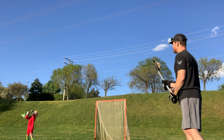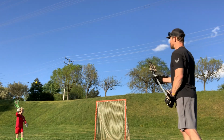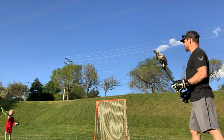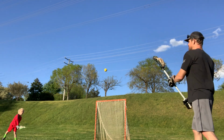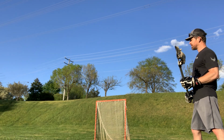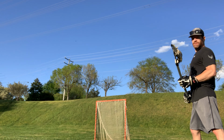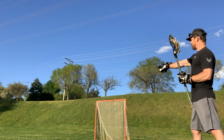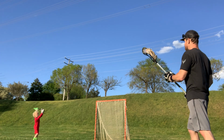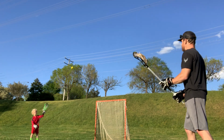Good hard pass. Back up a step or 2. All right, you want to go left here? Yeah. Back up like 3 steps. Okay, give me a good hard left-handed pass. Okay, good.